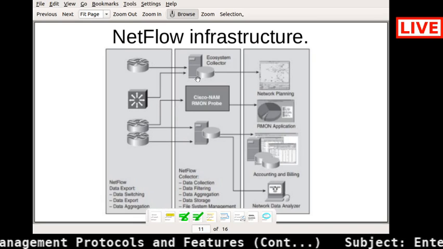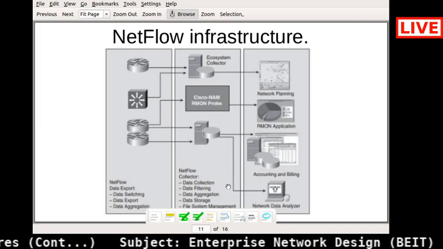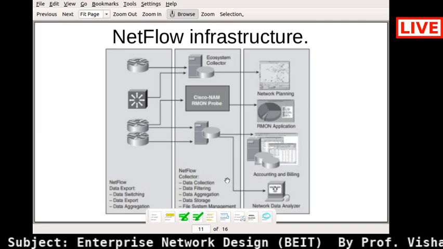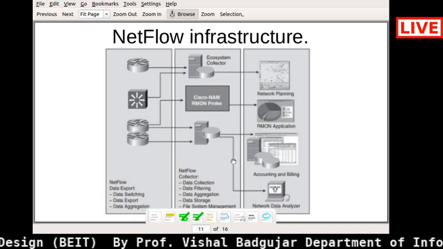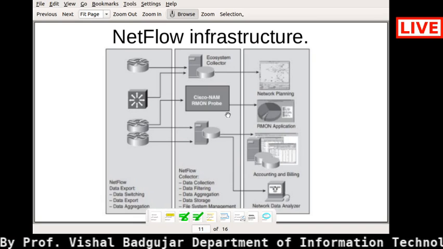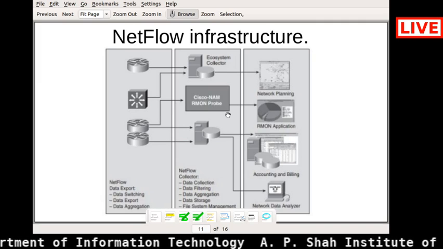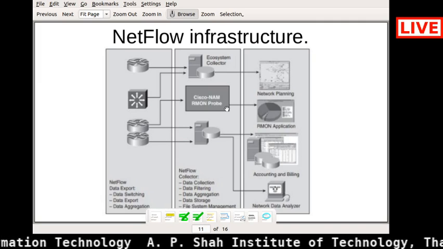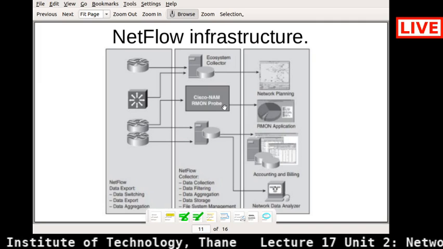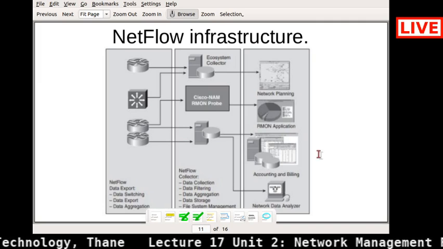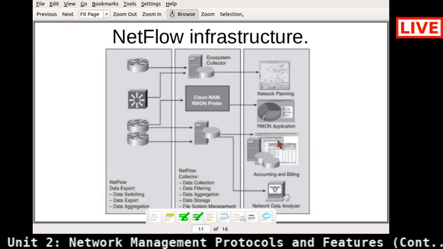So that is also one of the tools to collect networking information with respect to all your devices, as you can see in this particular diagram. So which one is the best? If you compare these two, in NetFlow you need to configure it depending upon the user or your interest. For example, if you want to monitor each individual interface, or if you want to monitor one client's network traffic going to that particular interface, then there are different types of information you can collect.